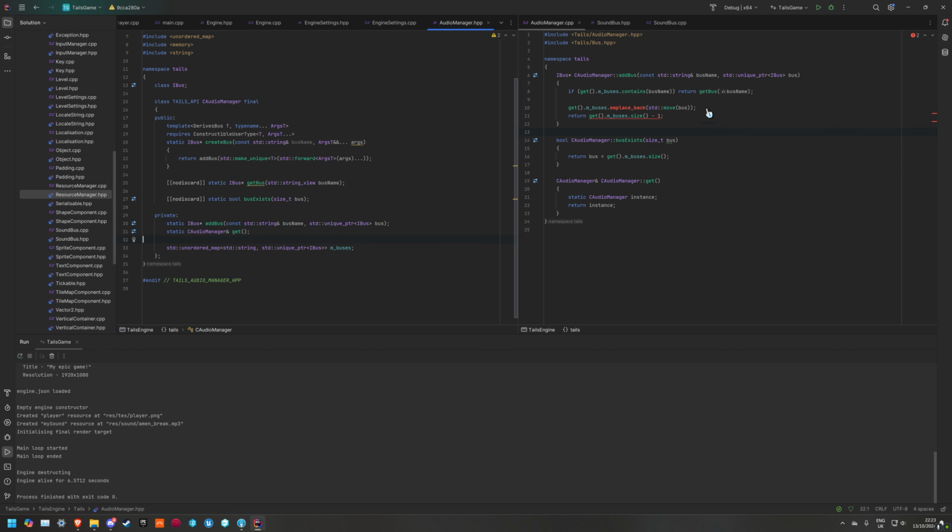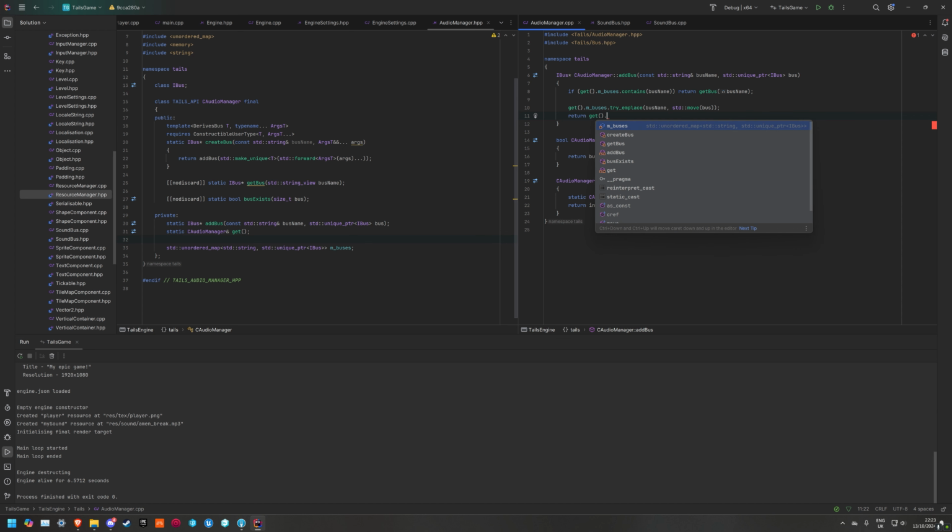So we do that, and then obviously we say buses dot try place the bus name and moving in the bus itself, and then we just want to return the pointer to the bus, get the buses, and then dot at the bus name.